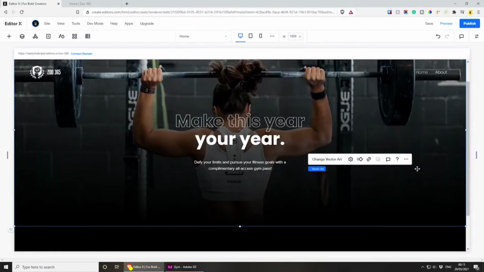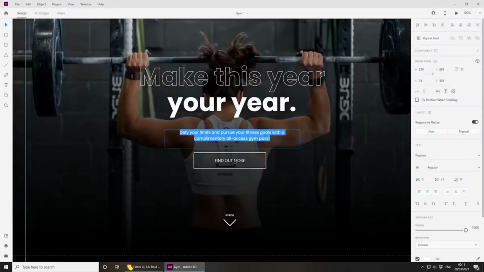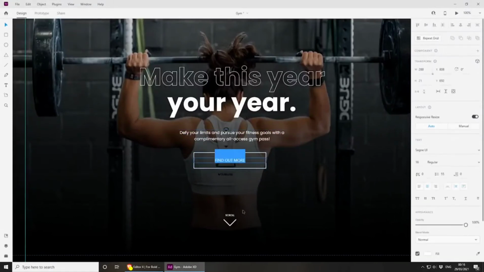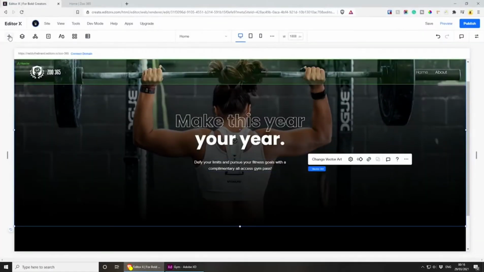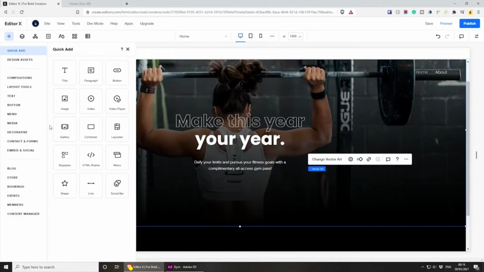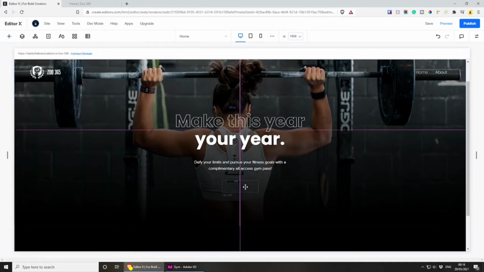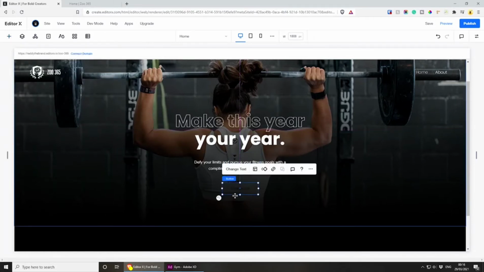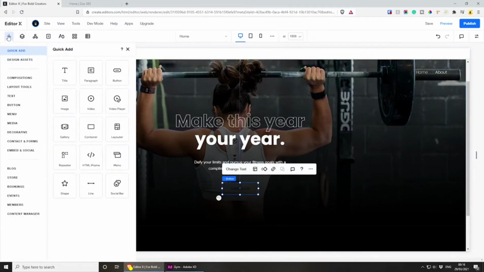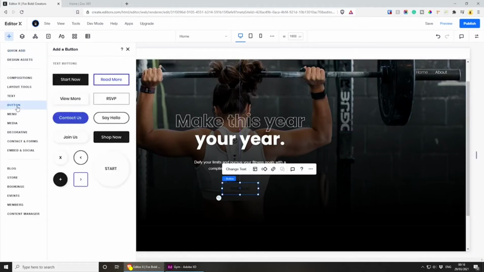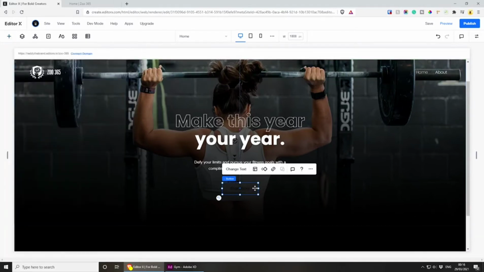And the next thing that we need to do is recreate this button here. So I'm gonna copy the text quickly, find out more. And to drag a button, we can go to Element, and then we can drag a new button, like so. Now, there are actually quite a lot of styles of buttons. So if you click Add New Element, and if you go to Buttons, you can choose all sorts of buttons from here, or you can create a custom one just like I did. So I'm gonna go with the custom one for now and just modify super quickly to show you.